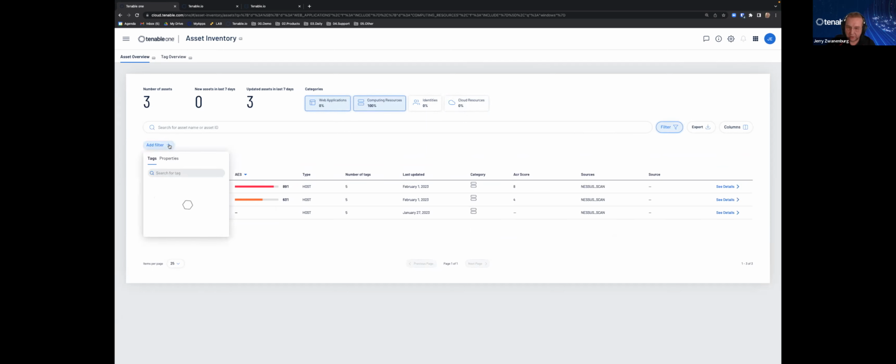So you can add filters, and what you will see immediately is that your filters are going to look for, in my case, for my tags. Now, tags is an element you use in your vulnerability management program to align more your technical controls to your business needs. Right now, what does that mean?